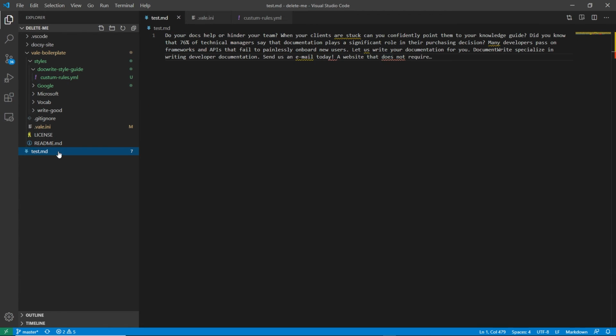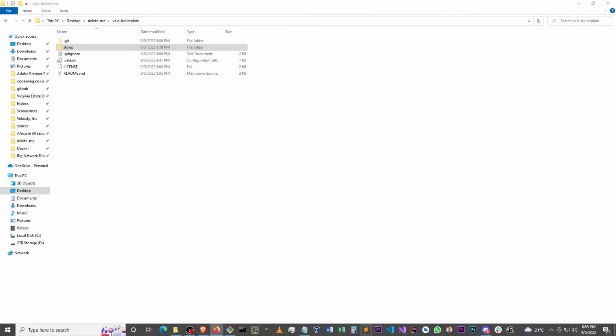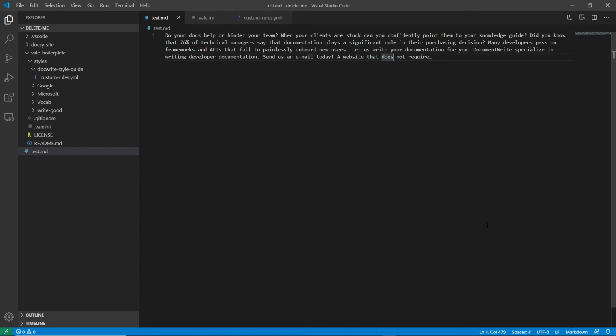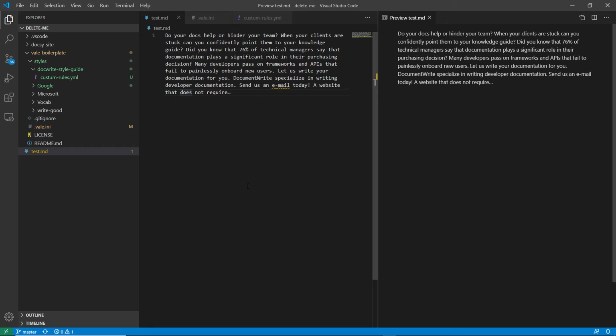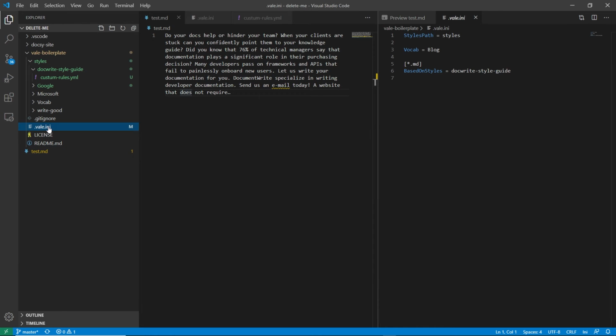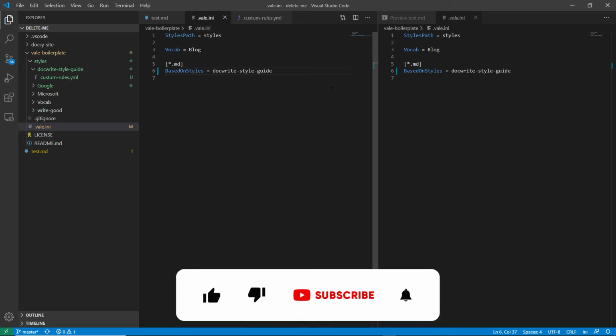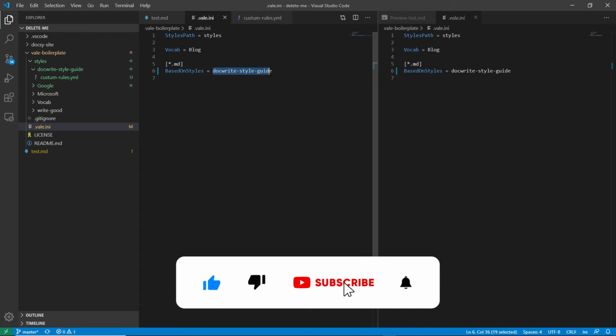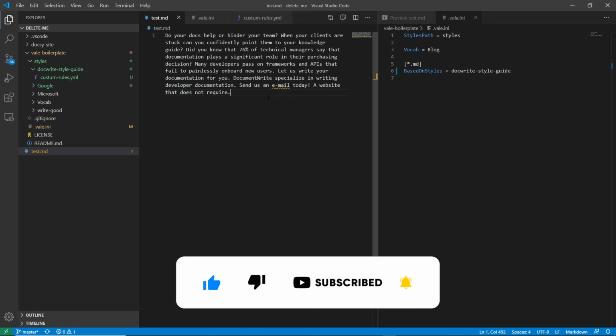And after saving that file, I'm going to go back to my test.md. But it still has the old rules, and I suppose it's because the new rules haven't been loaded. So let's restart VSCode. I'm going to close it. And after reopening VSCode, you can see that we have this error for email, right? Even though in our vale.ini, we are only using our style guide. So it's not coming from anywhere else.